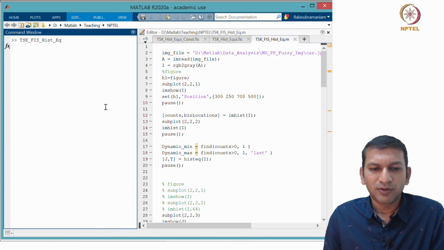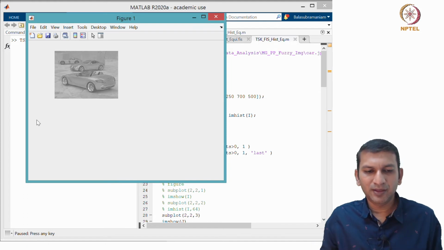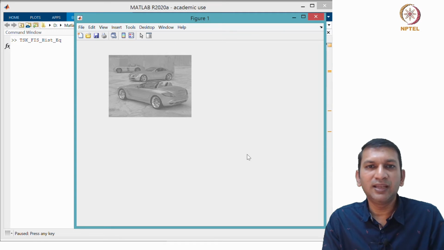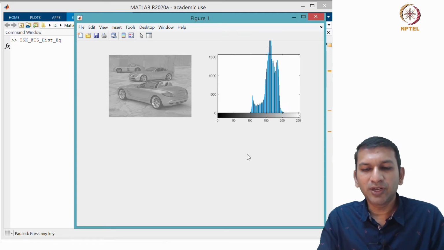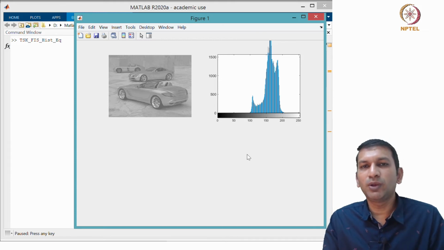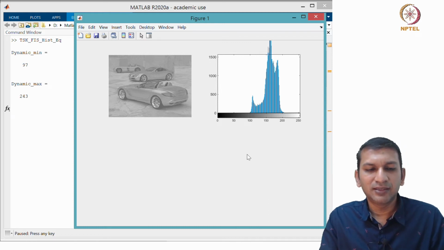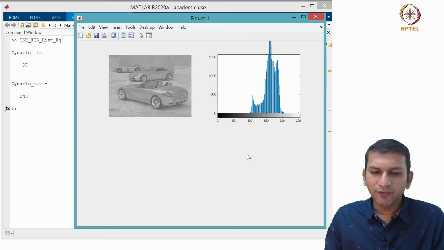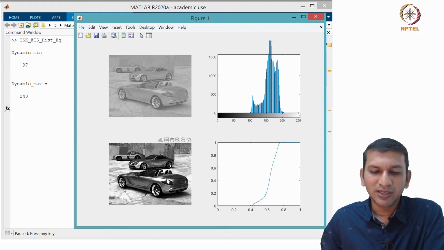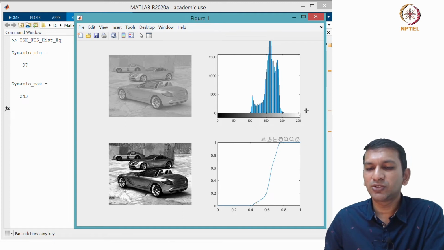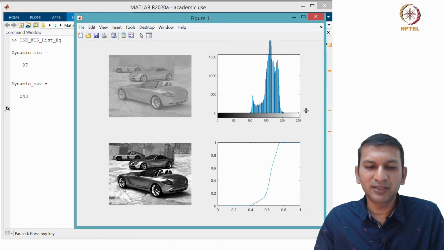lecture. So once again, this is the image we are going to consider. Clearly, our goal is to enhance the contrast in this image. If you look at the corresponding histogram of pixel intensities, we have seen the dynamic range of this is limited. It is not the entire 0 to 255 interval, and this is what we want to extend or expand. We have seen that the dynamic range is actually given by this interval 97 to 243. So that means the pixel intensities lie between these values. If you apply the histogram equalization, we have seen in the previous lecture, this is the kind of contrast enhancement that you will obtain. And in essence, histogram equalization can be seen as making such a monotonic transformation to this histogram, and that's how it is expanding the dynamic range of the pixel intensities.